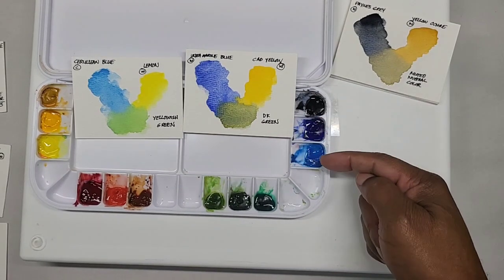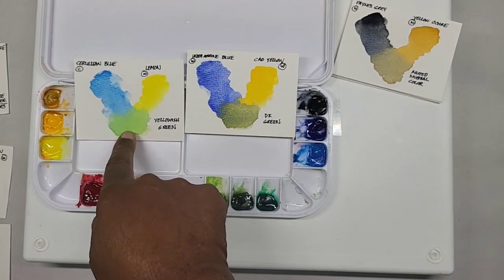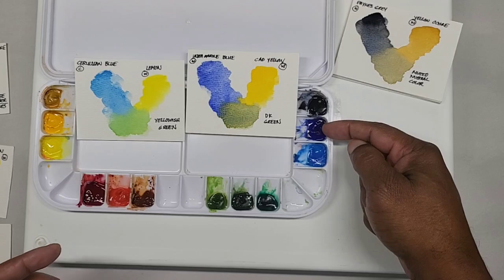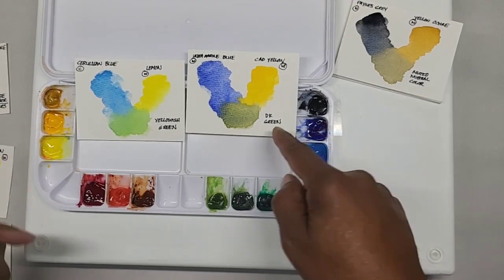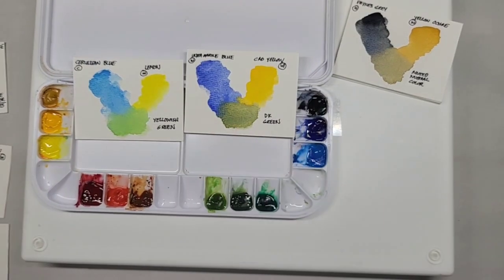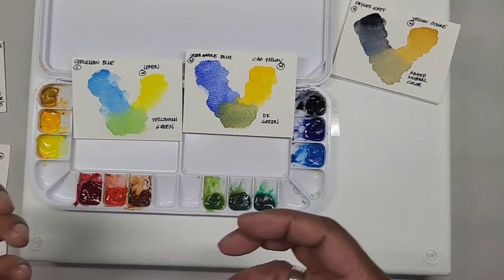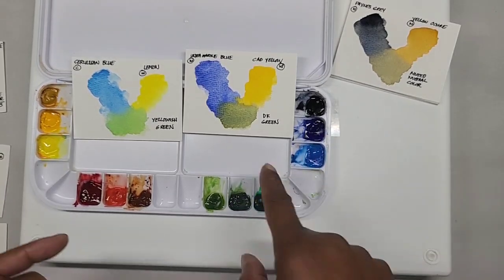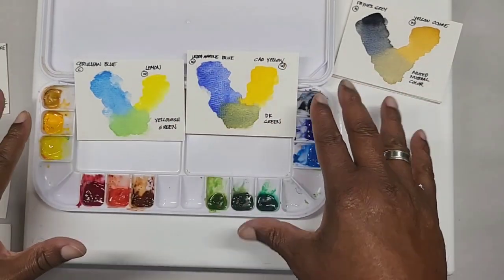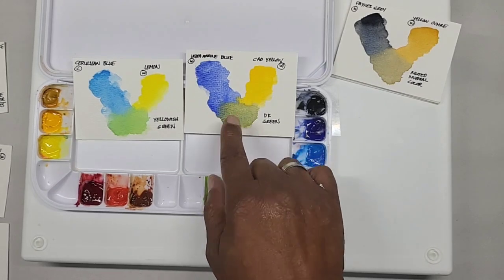So let's just talk about the cerulean and the lemon. I get a nice, light, clean, kind of a yellowish green. Then when I mix the ultramarine blue and the cad yellow, I get a kind of a dark green. And again, all of these color swatches that I'm showing you could easily be in the hundreds, where I'm just adding different amounts of each color to get a different shade of green. But for the purposes of these swatches, I just try to bring in a natural blue, a natural yellow, stir it and see what happens.